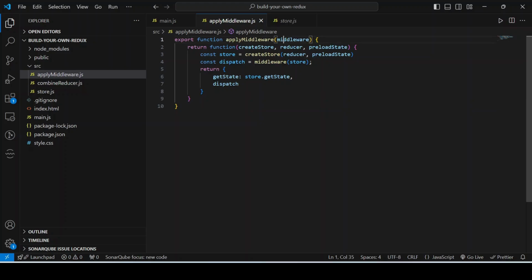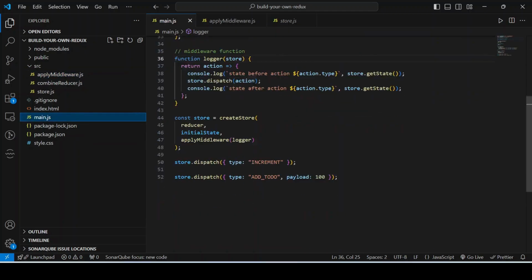applyMiddleware will now accept a middleware function, and all our logic to log state and action is wrapped inside this middleware function. And this middleware function will now intercept all your actions dispatched to the store, right? So what we are doing here, we are calling the middleware, providing it access to the store, and it returns back a new version of the dispatch which we can return back to createStore. Now let's see what is written inside this middleware and understand it.